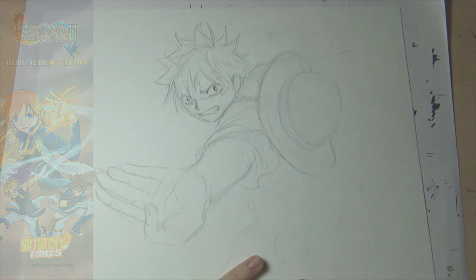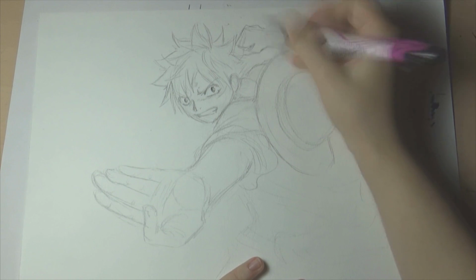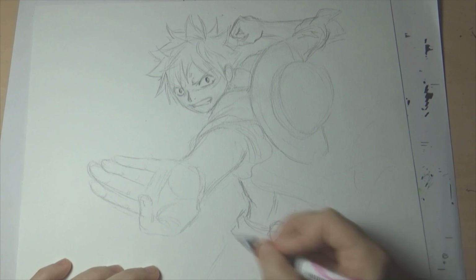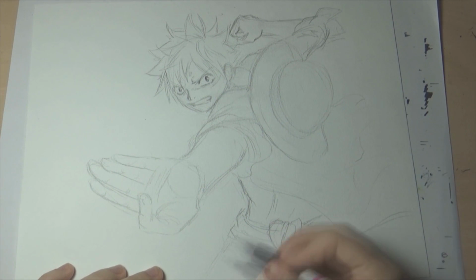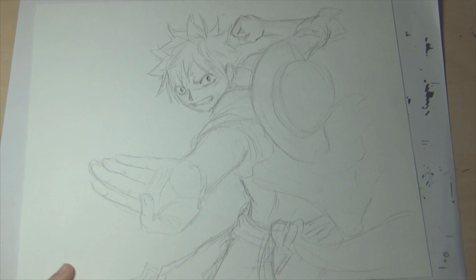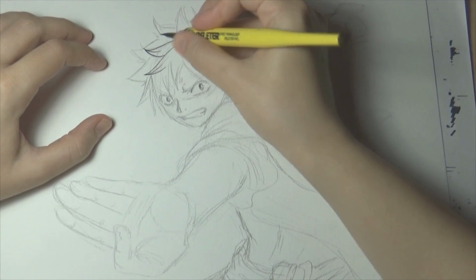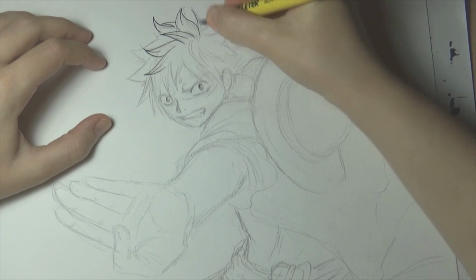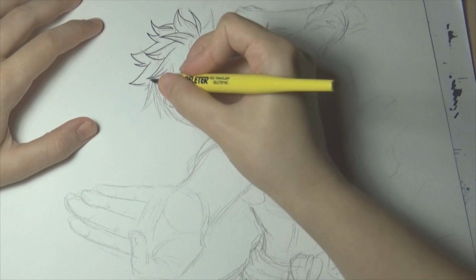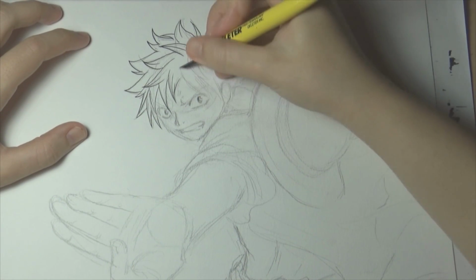But yeah, first I did the sketch with very light lines, and once I had the pose set down, I went in with the details. Since I knew from the beginning that I would be working with watercolors, I didn't press the mechanical pencil on the paper too much, because that can leave a trace on the paper, which can result in an interesting looking watercolor effect, but I wasn't intending to use that. So I did my sketches very light, or at least as light as I could go with this mechanical pencil. Of course, with this video too, I wanted to do Luffy in my style.